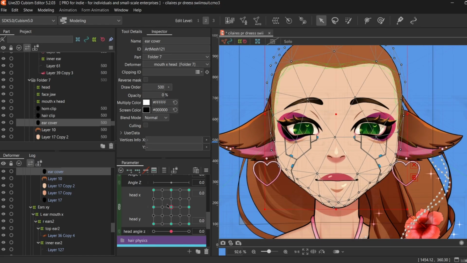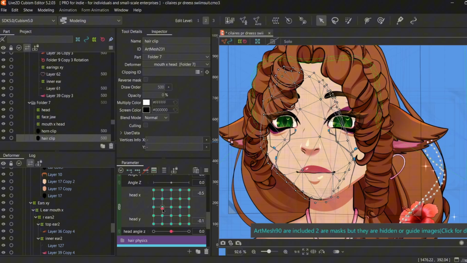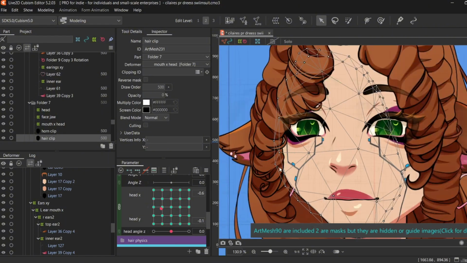And once this is all set up, you'll see that this layer is following your head angle parameters because it's in the warp deformer that you already had before. So all you gotta do is smudge it around a little bit to give the illusion of your ears disappearing from behind your head. And this is all set.